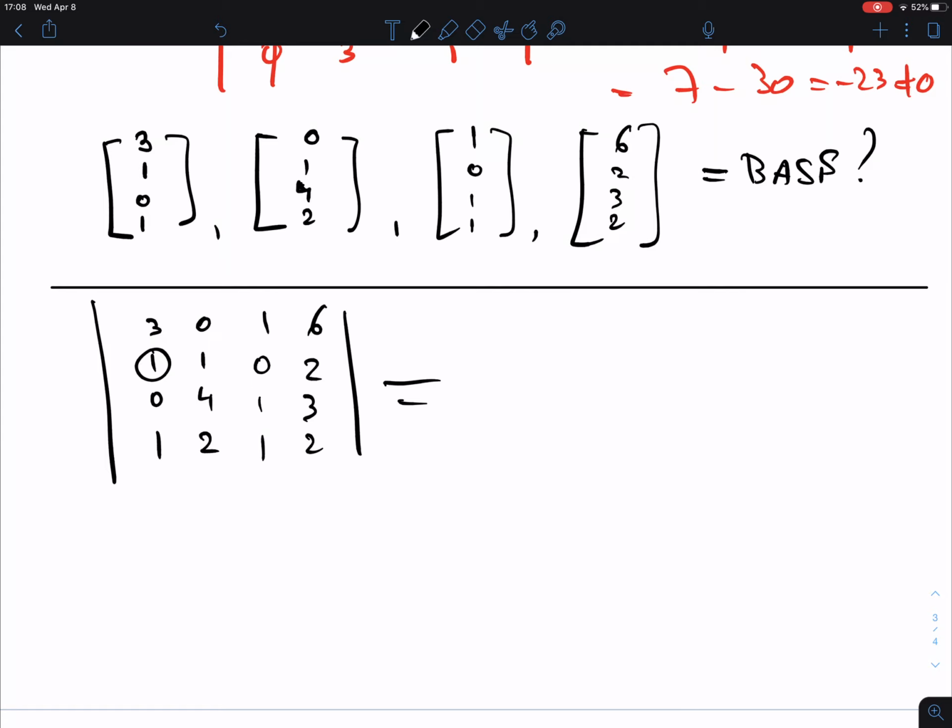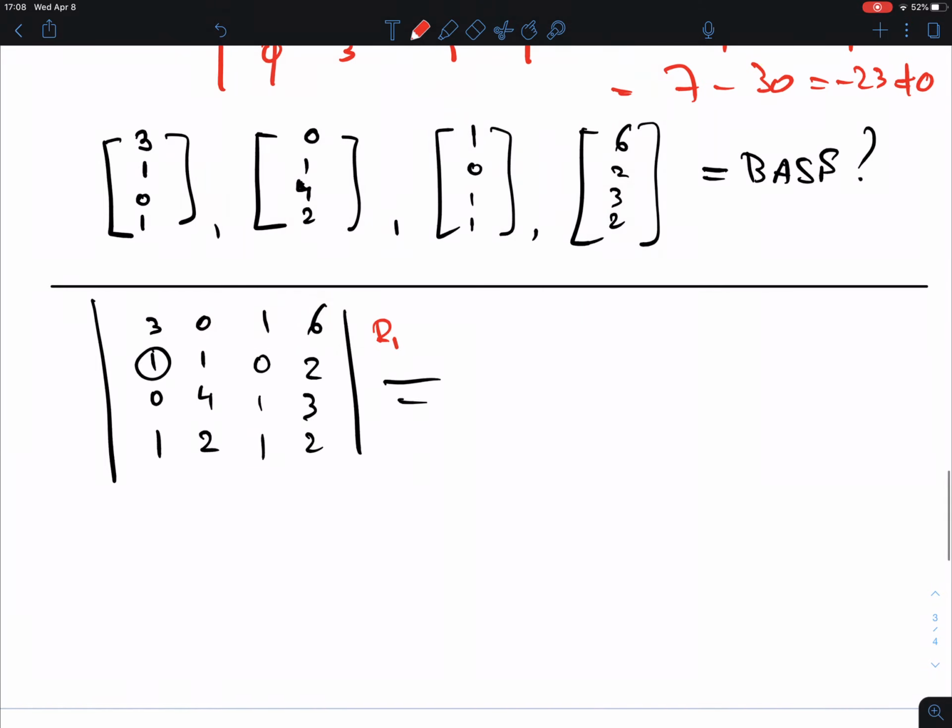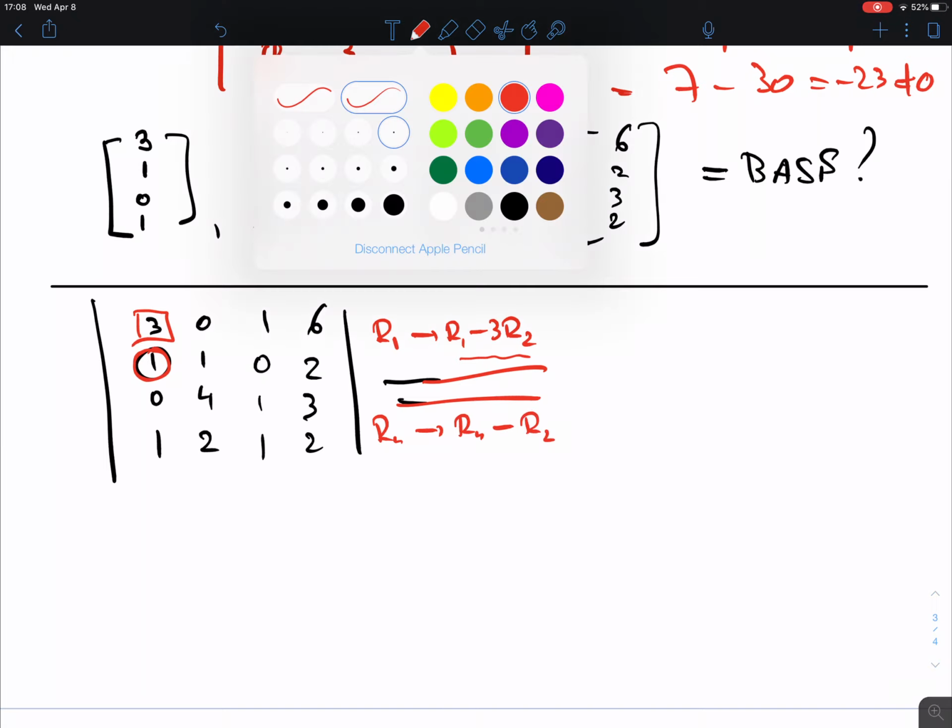Using this one, no, right? Well, there are other options here, but that's what I'm going with. So R1 is R1 minus 3 times row 2. I hope that by now everybody understands why I'm doing this. I'm using this one to get a 0 in this position, and that's by multiplying this with negative 3 and adding it. That's exactly what I'm saying here. Okay? And then for making this 0, that's row 4 minus row 2. Okay? So what do I get?